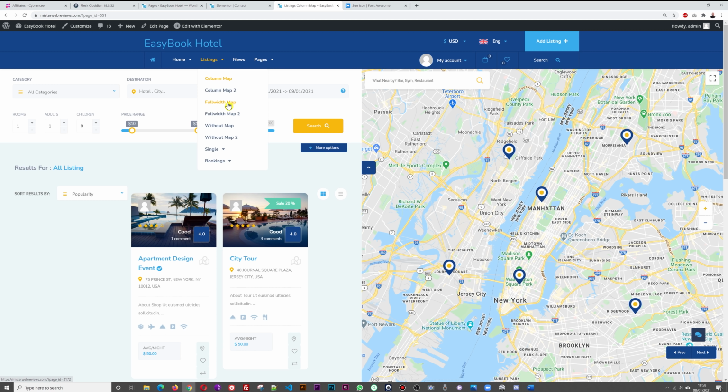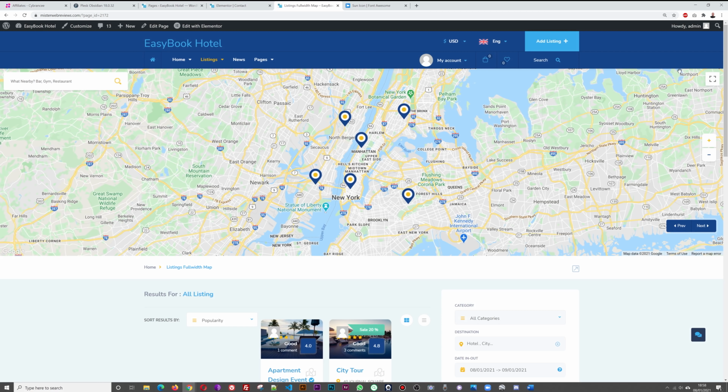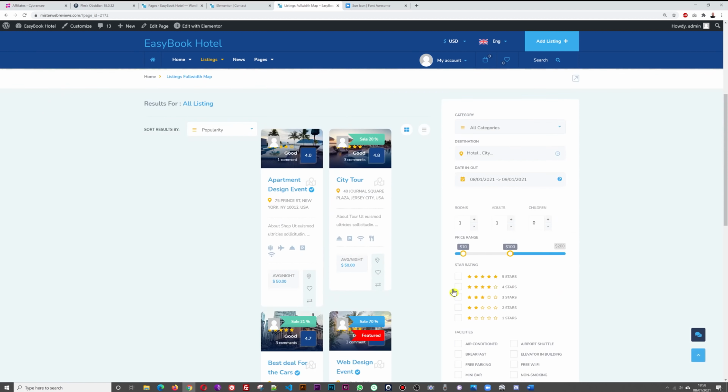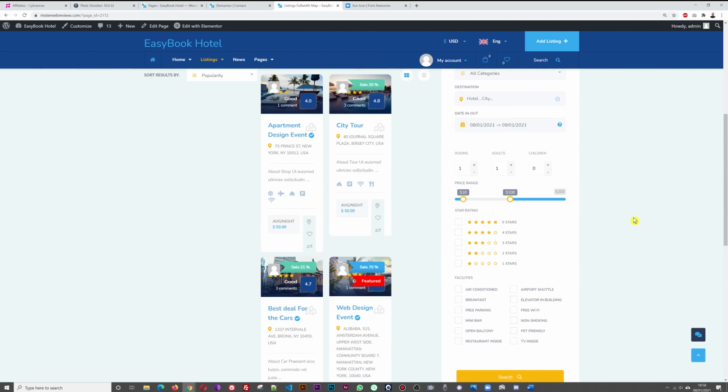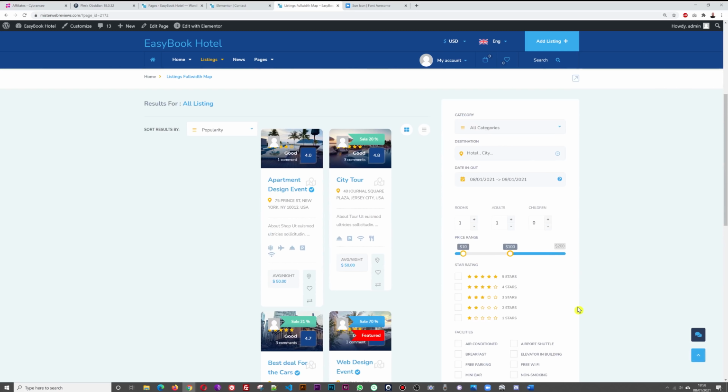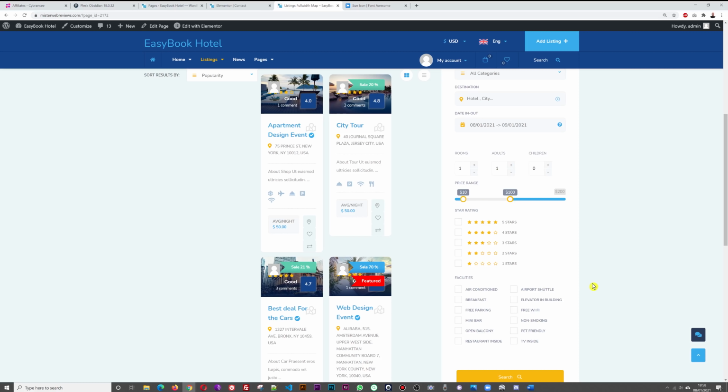You have a full width map. So there you go, as the name indicates, it's full width. And then you have your search here, which is simplified in this case. Your results right here at the bottom, and you have additional search features here to narrow down your searches right here.